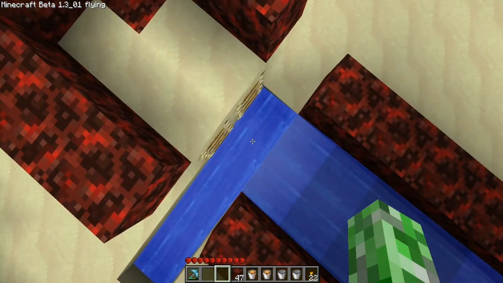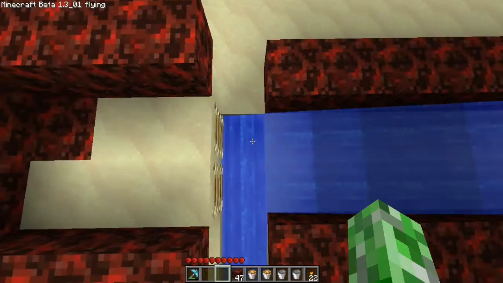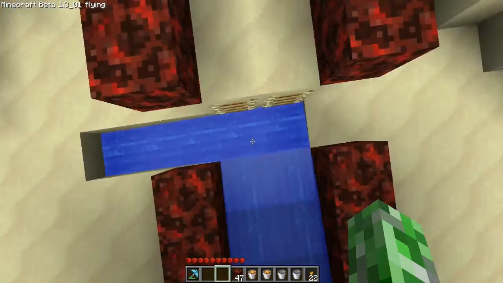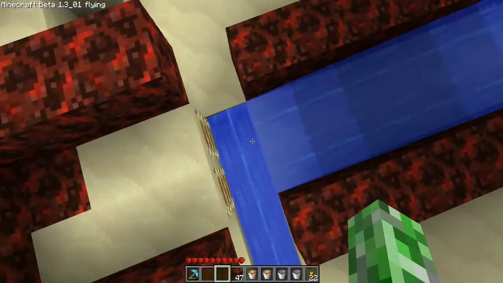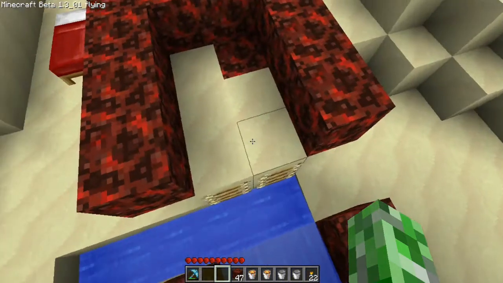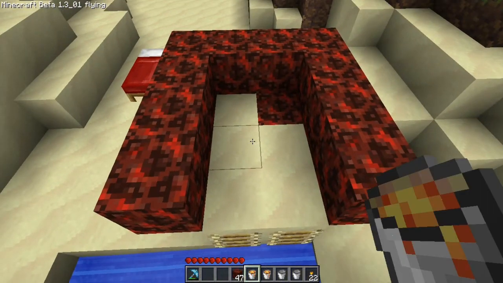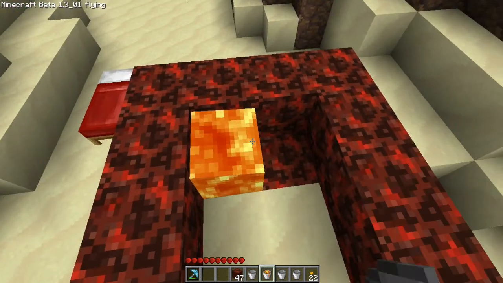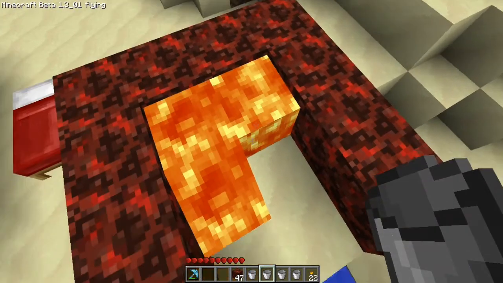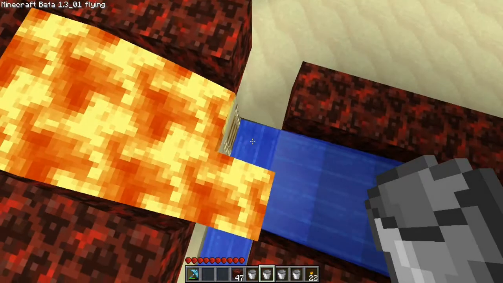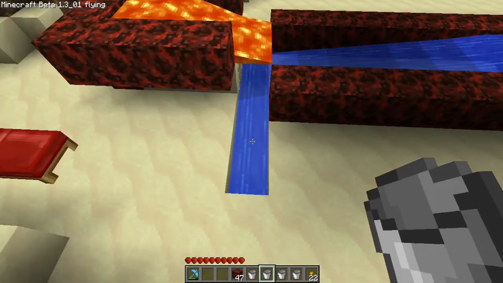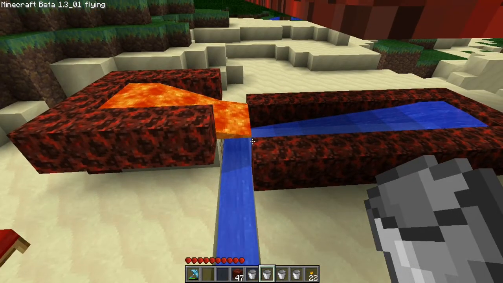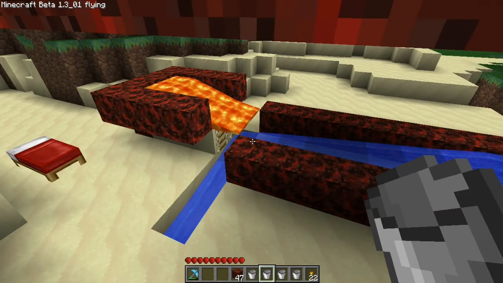Right in front of the river that carries the items and the river that brings the mobs into lava. So the lava will go over that and stop. Just like that.